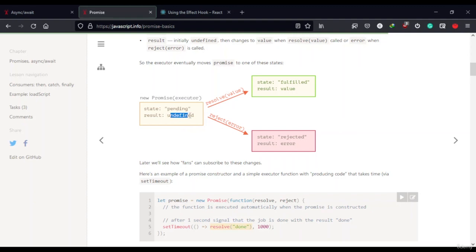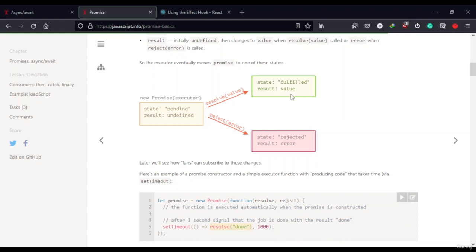Once it's executed and the promise resolves, that's a green signal. The state changes to fulfilled, and the result will be the value returned by the function.